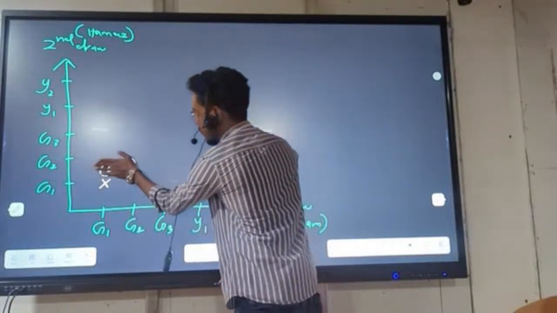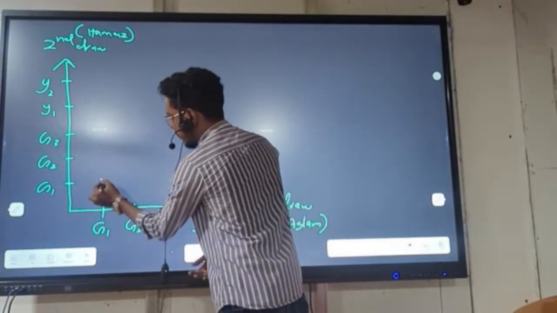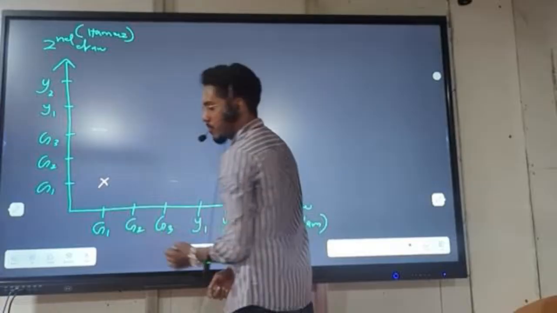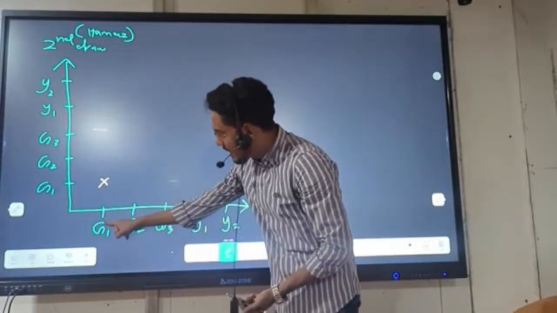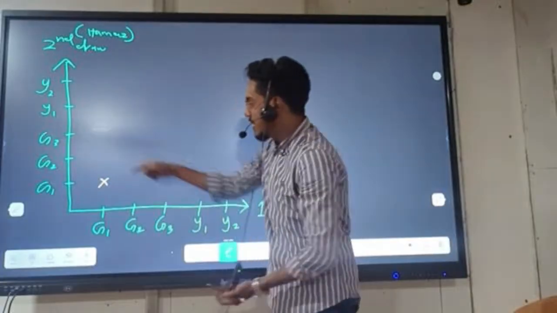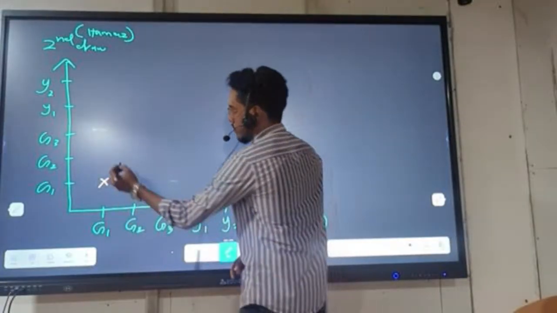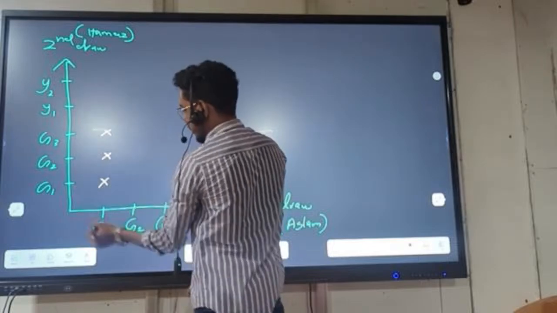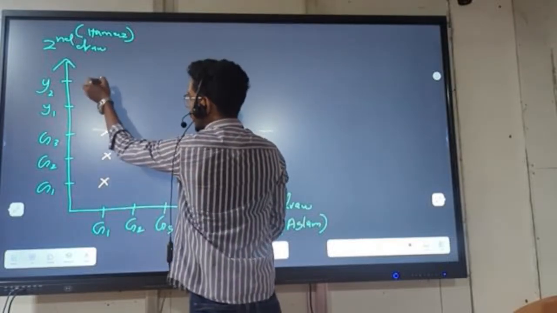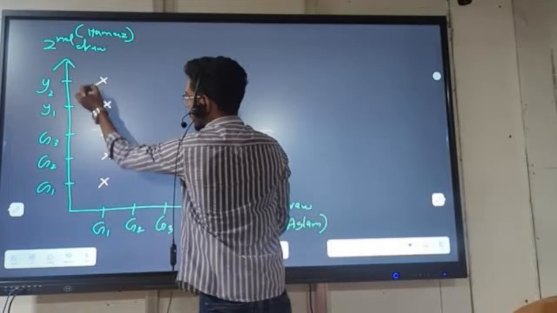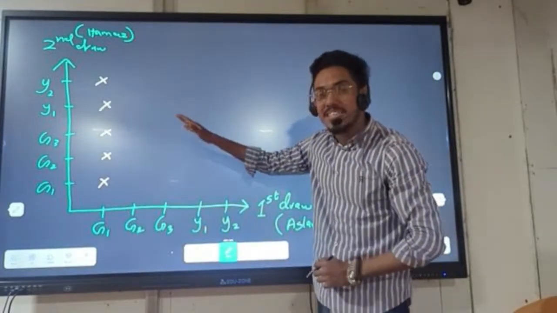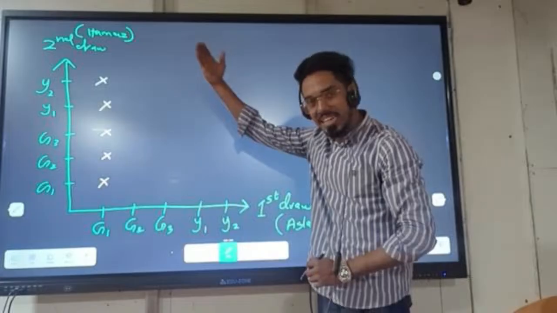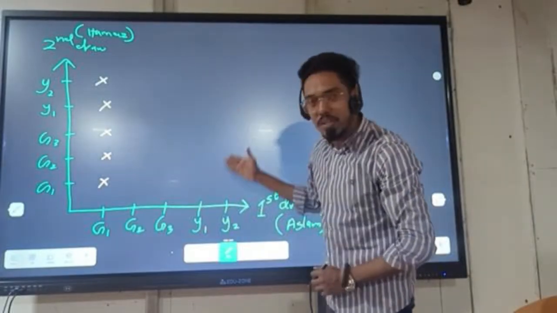Okay, so this is a possible thing. Now, is that the only possible thing? We have many options, right? So I can take G1, and Hamas can take G2. So this is also possible. G1, G3 is also possible. G1, Y1 possible. G1, Y2 possible. So technically what we are doing here is representing the same thing we did earlier, but in a proper, understandable way.